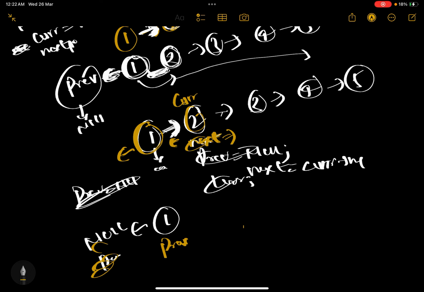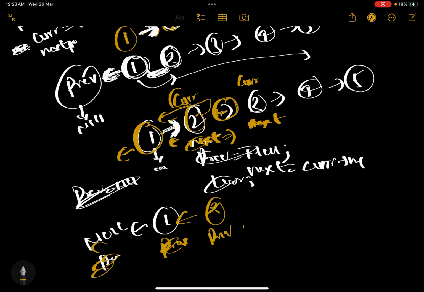Now next will be where? After current next. So next is here. So what I'm doing, current next should be previous. So this will be moved to this part, and now it will be connected to this. Now again you lost this thing. So can you reach here? Yeah, because I have next to the current. Next is always 1 ahead of the current. So you can simply move current to the next and previous to the current one. Now previous is here and current is here.